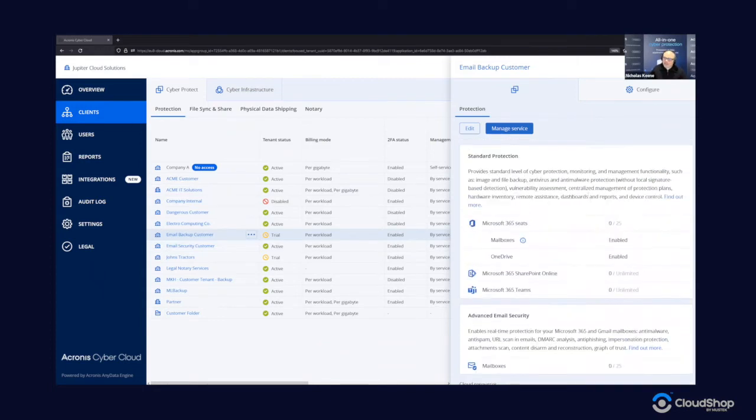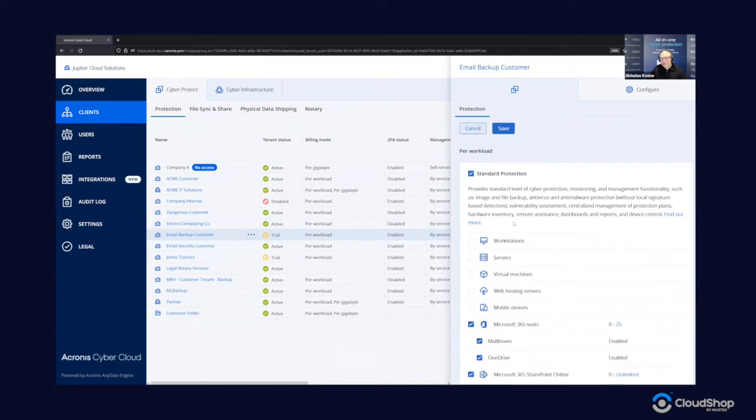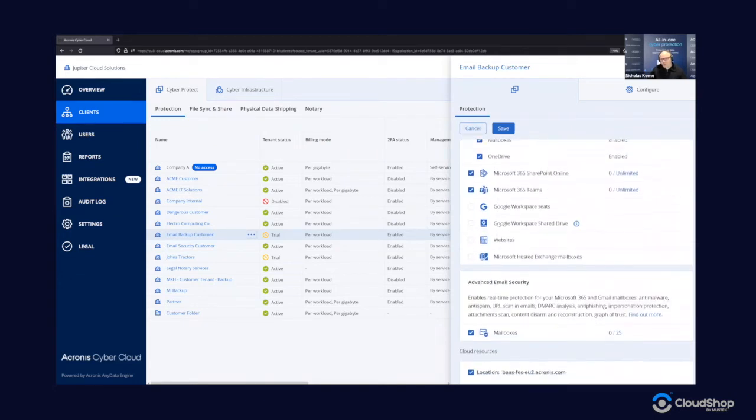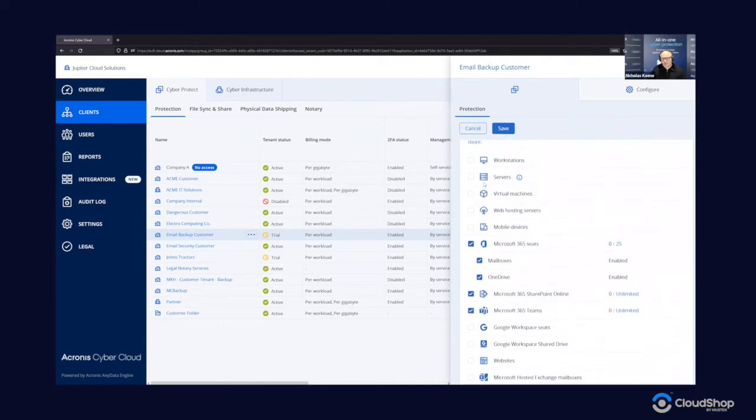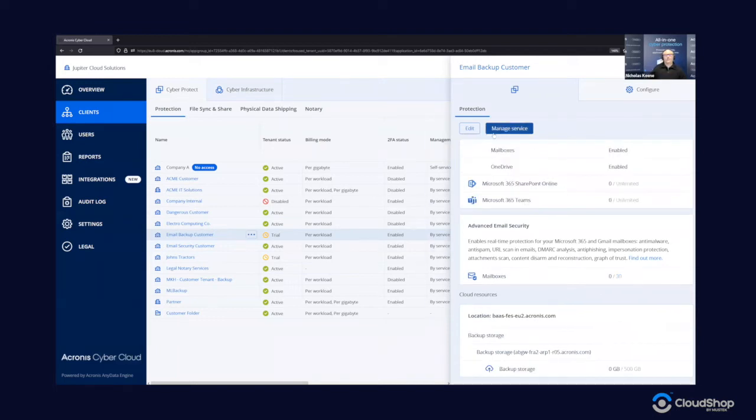And if we've made any mistakes, or if we want to add new services, we can quickly edit this, turn on and off what devices we want to add now, or if we need to increase, maybe I made a mistake here. They told me they were 25, but now there's actually 30. So let's just increase that to 30. We go here, increase that to 30 as well, and we can click save. So it's pretty easy for you to edit at a later stage as well.